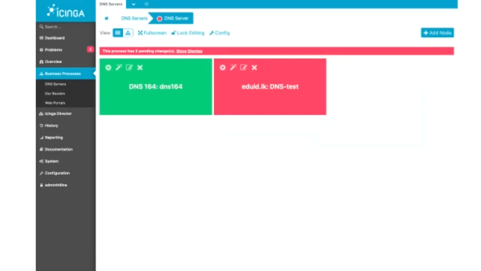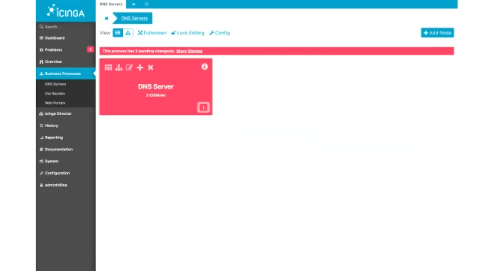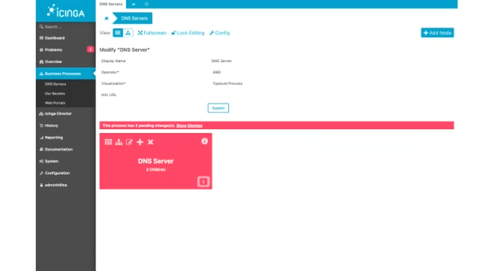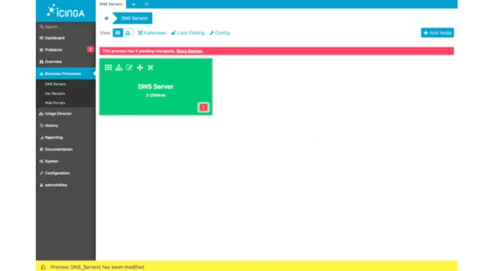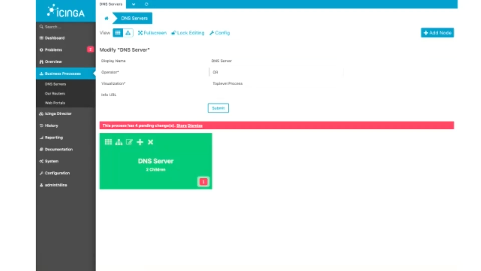Then once I go back to the DNS parent, you can see it as red because we did the operator as AND. If it was OR, then it would become green, but you would get a notification saying one is down. I'll just keep it as AND.